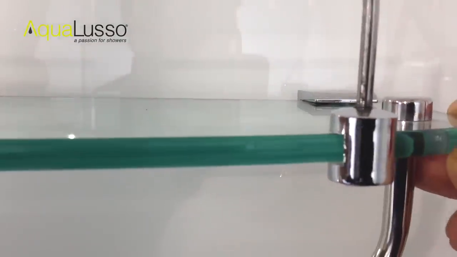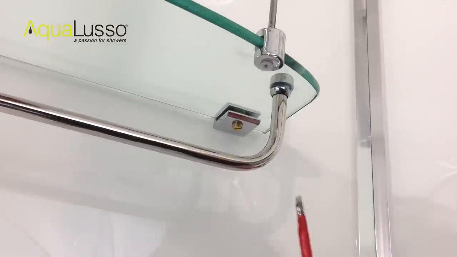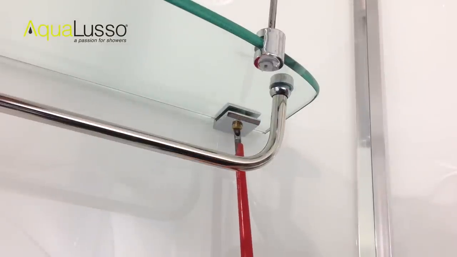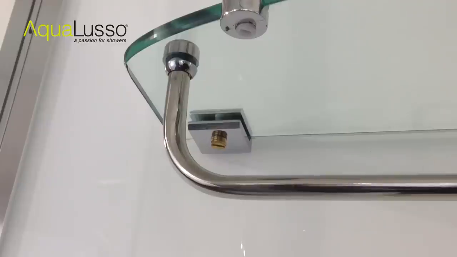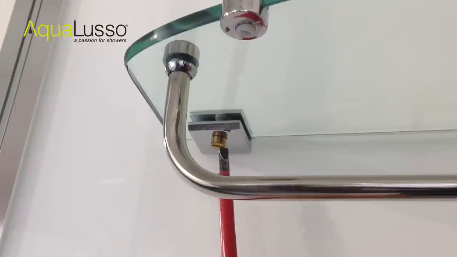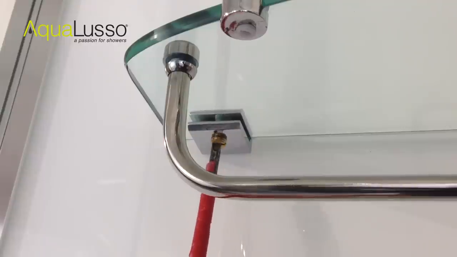Next, offer up the glass shelf so the flat back edge of the glass is against the shower cabin. And then from underneath the shelf, simply tighten up the little brass grommet in the lower part of the bracket fixing. And repeat on the other side. And that's our shelf complete.